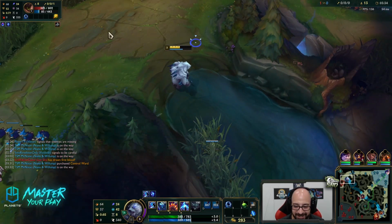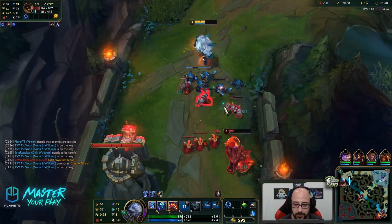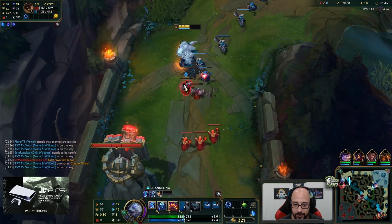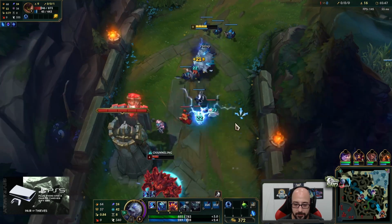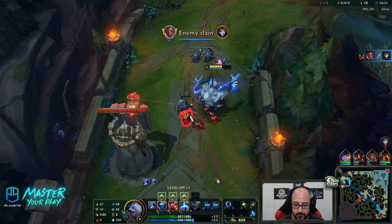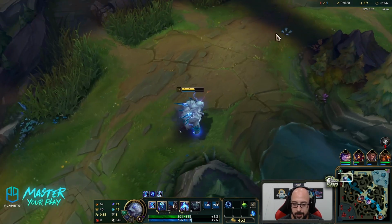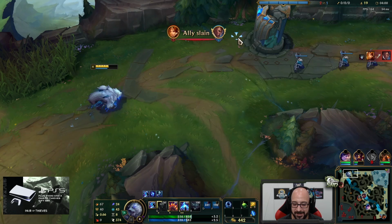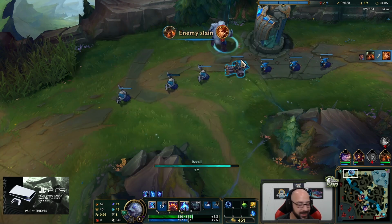Oh, God. This 1v2 lane is fun. Ooh. Got him. Look at this guy again, bro. He's not done yet. Oof. Okay. I'm gonna leave here now. At least since I'm up here doing this camp, I'm just gonna run all the way back. Not all the way back to base, but all the way over here.